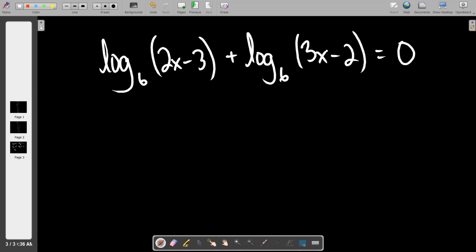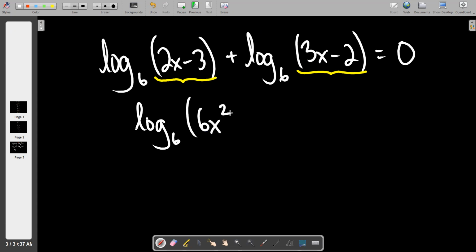In case you're wondering, what do we mean? What is happening around me? I have no idea. That means to take this yellow thing and this yellow thing, and you go all algebra 1 on those suckers. You'll multiply them together. You're going to do it right. So when I multiply them together, I get 6x squared minus 13x plus 6.